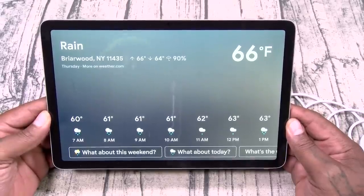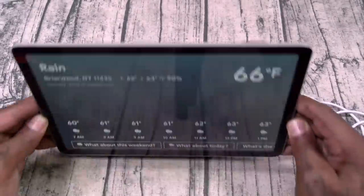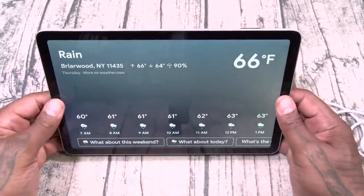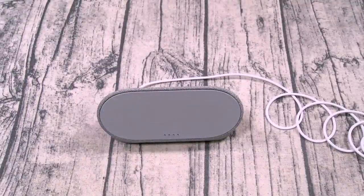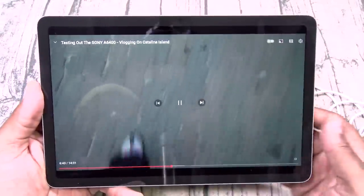So this will be perfect for your kitchen, your man cave, or your office. Leave it on the dock just like this. You're going to get better sound, and when you're ready to go portable, pick it up and break out just like that. All right, so now let's check the display.